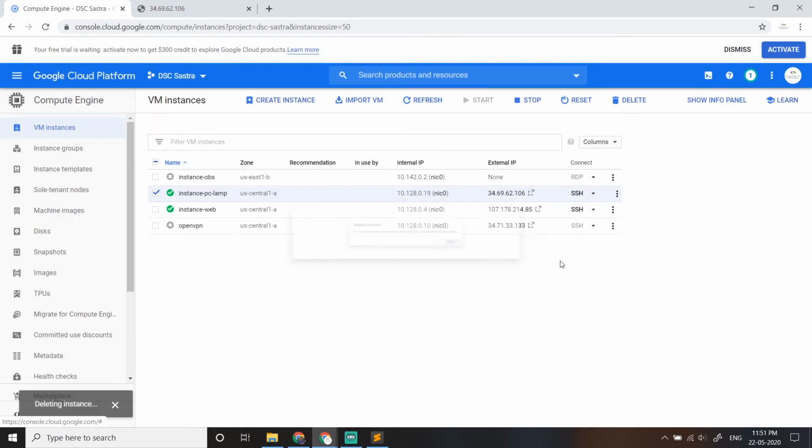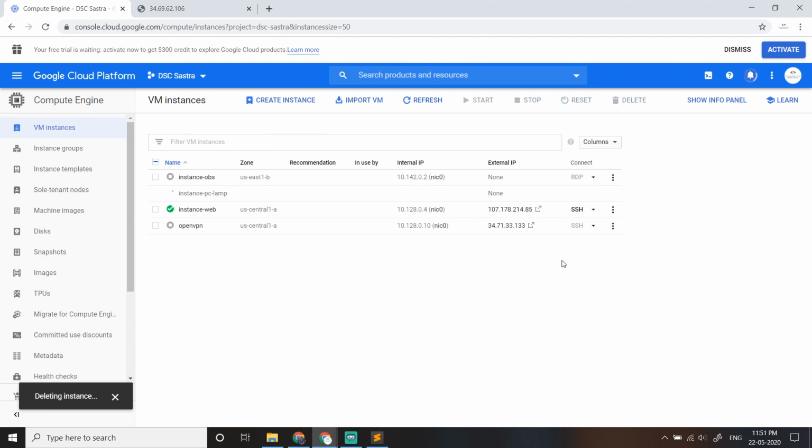And remember, it takes just 10 to 15 seconds usually to create a VM, but it takes a little longer than that to delete one, as you might see in this case.